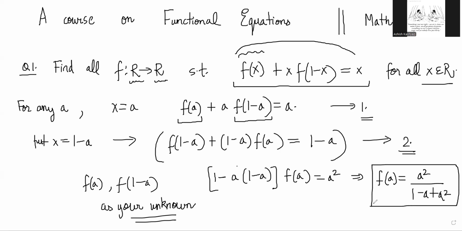Now you can also verify whether this f of x satisfies the original conditions or not. When you do that, you will see that it does satisfy the original conditions, and therefore this is the solution for this functional equation. So this gives us an initial idea that one strategy in solving functional equations is to try to get several equations involving your functional quantities and solve for them. Here we had two equations and two unknowns. Our unknowns were f of a and f of 1 minus a, and we solved for them to find the answer, right?